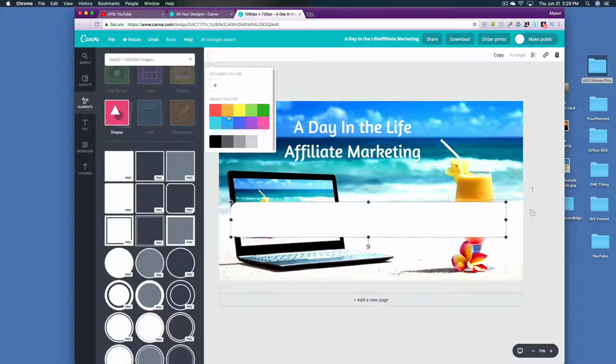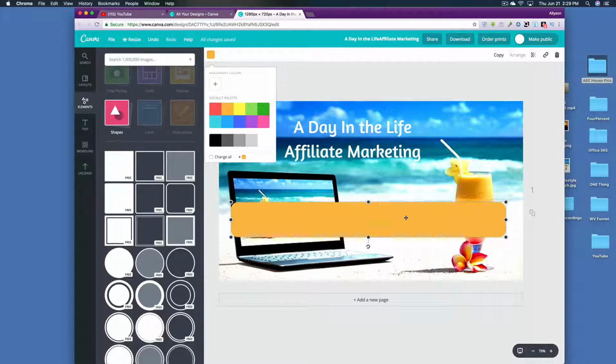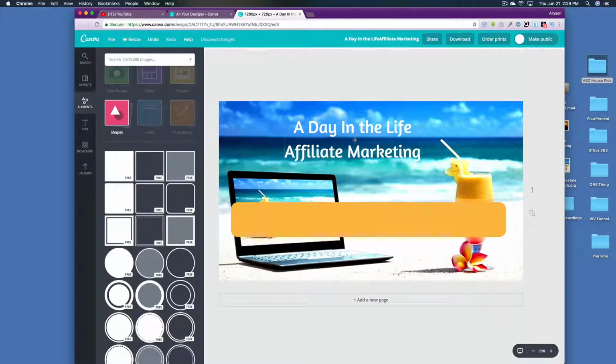I'm going to take that and pick a color that matches it, so it kind of ties in with that. There's a way sometimes you can grab more color. But anyway, we're going to use that. It fits with what we're doing. And then I'm going to grab a hold of this and drag it down here.